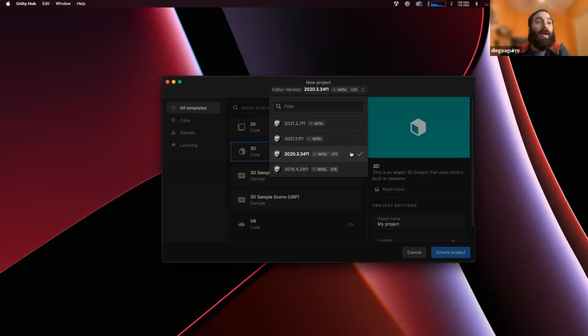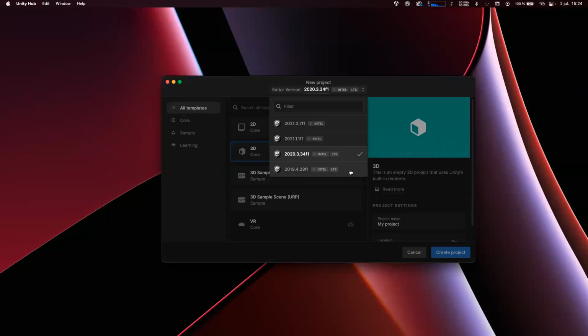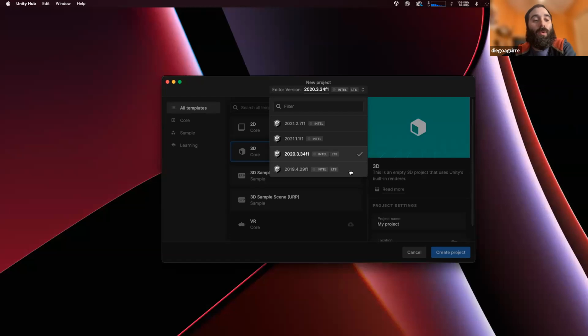Well, this is my Unity Hub, my Unity versions. Before I heard about the version 2020.3, I used the 2019.4. And in some cases, you need to know what versions you need to use. But the version we are going to use is the preferred version you should use.